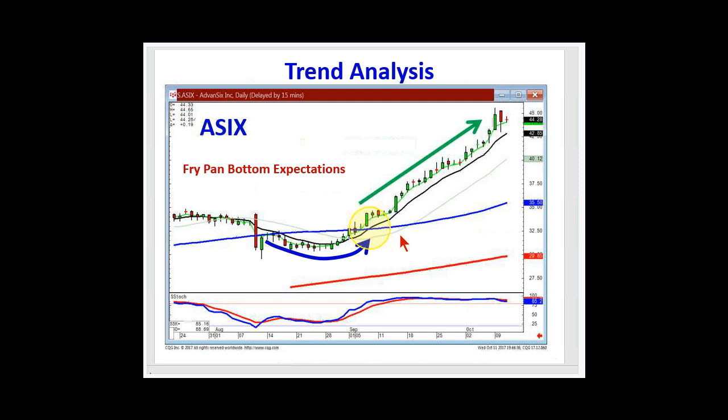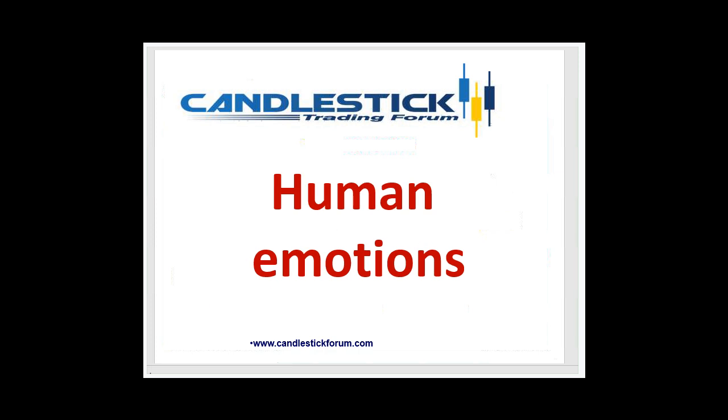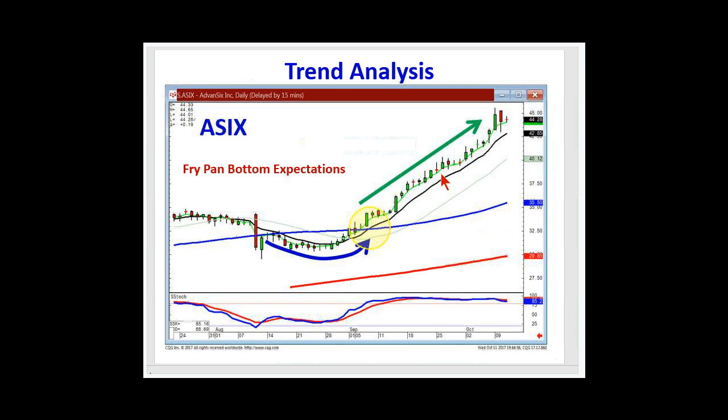So basically, whenever we can use the moving averages and see what type of signals or patterns are going through it, it greatly improves our probabilities that we're going to be in the right place at the right time. And it's all because of one factor. Human emotions work the same way time after time. Yes, it is fractal. They work on all time frames. This chart could be a 10-minute chart, a 5-minute chart, or a monthly chart. It's going to look the same.